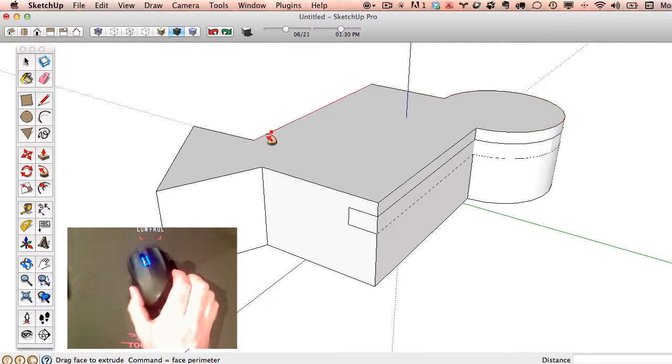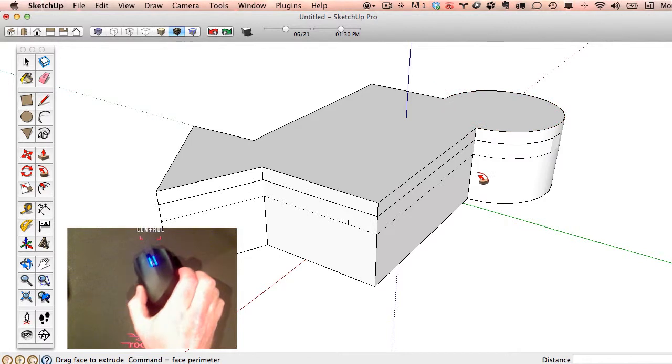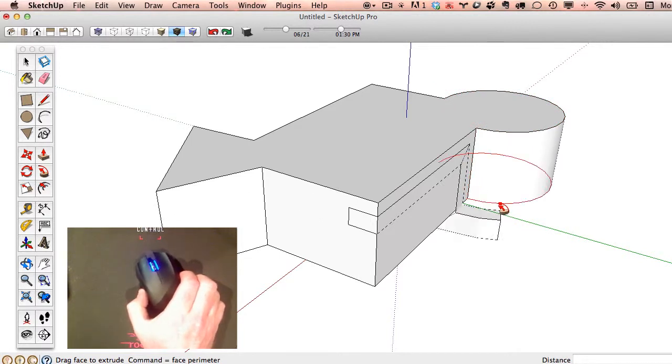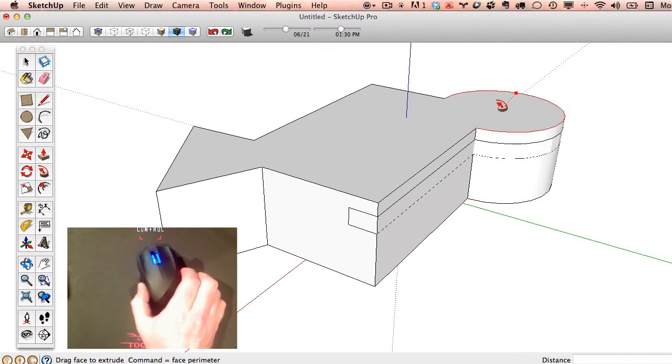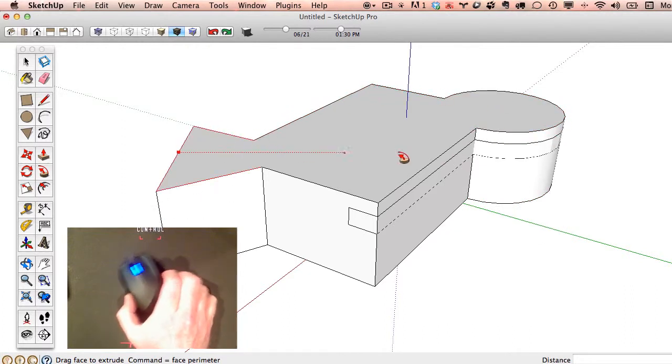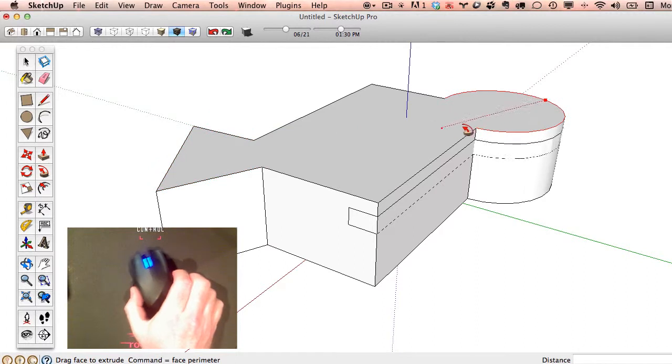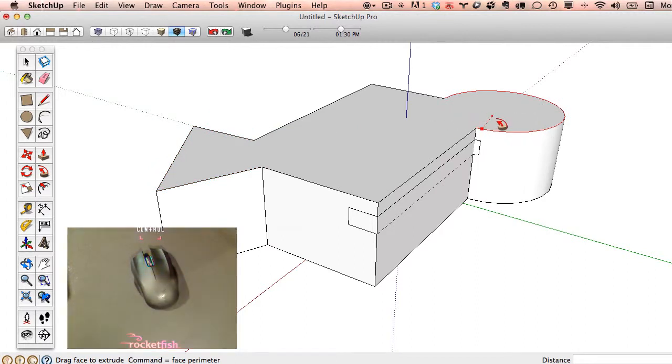And if you're really careful, you can go all the way around and complete this tool. But it can be tricky, and you might find yourself getting off on other angles that you don't want to. People have called this walking the dog. It's doable, but there's a much easier way, so I'm going to hit escape.